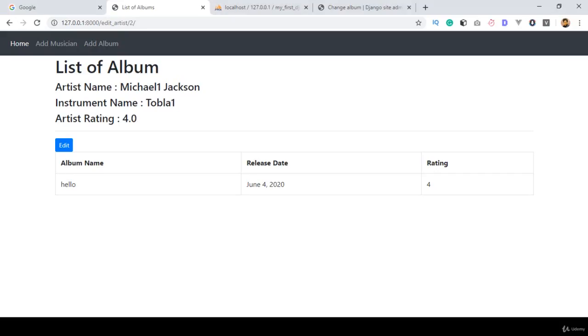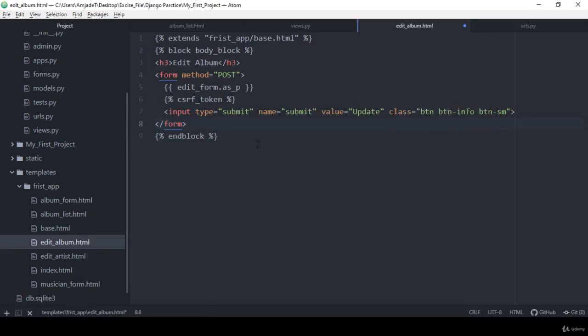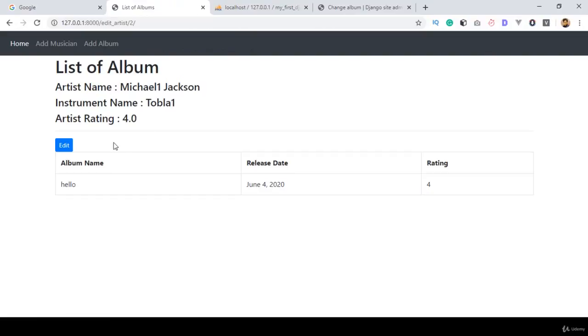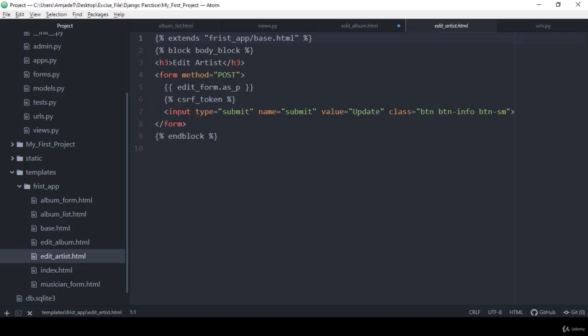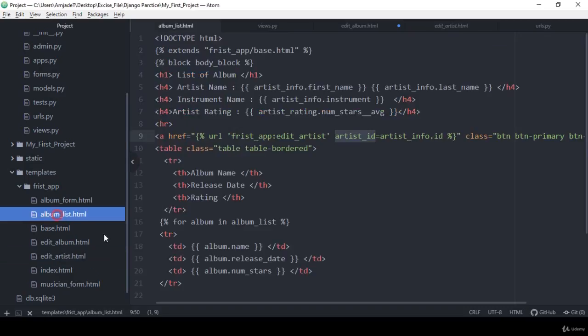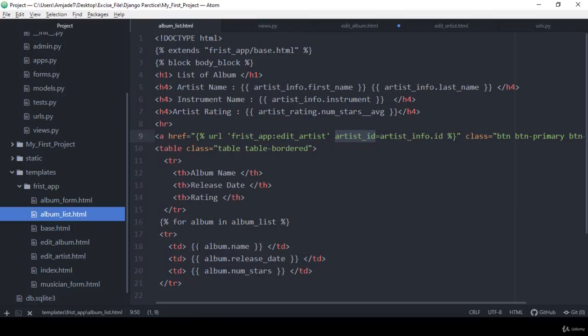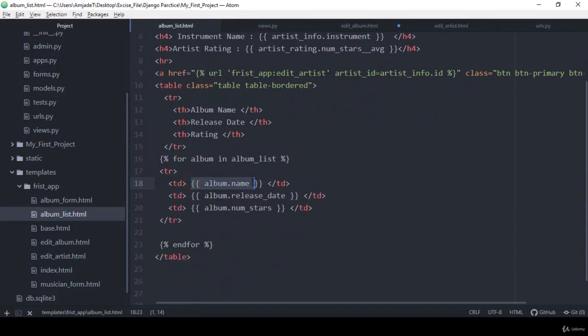So now I want to put a link in this position. So that is in our edit artist area. So if you go to our edit artist, that means here that is our album list, and that is actually not the edit artist page. If you go home, the Kazarian, that is actually our album list. Okay, like that is actually the album list, right? So here you can see that is actually the album list. So here we have to define a link in that particular area. So if you want to define that link, that is our album and the name.